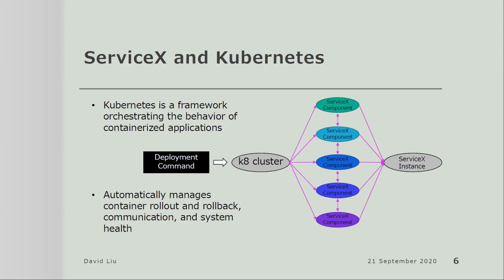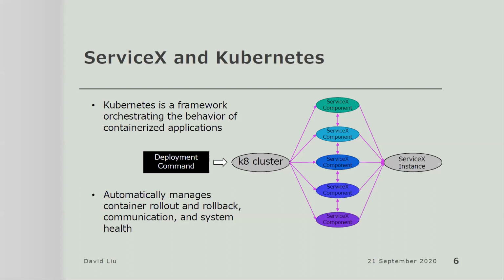It does this by basically being given a chart of what the system should look like, and then it constantly monitors the system, and anytime it seems to be falling out of sync with what this chart looks like, it adjusts it to get back to how it should be. In this graphic, this is specifically for ServiceX, but it gives an idea of how this works.